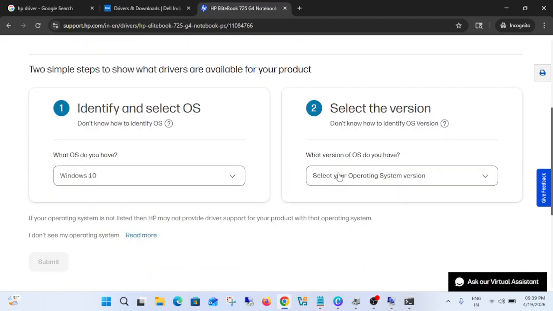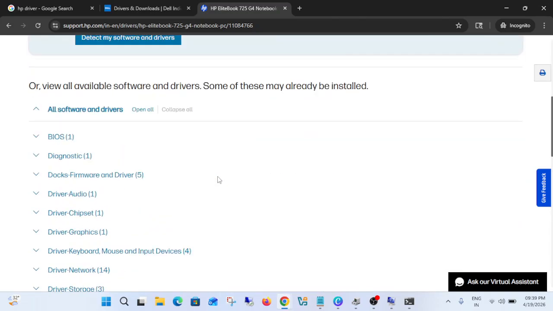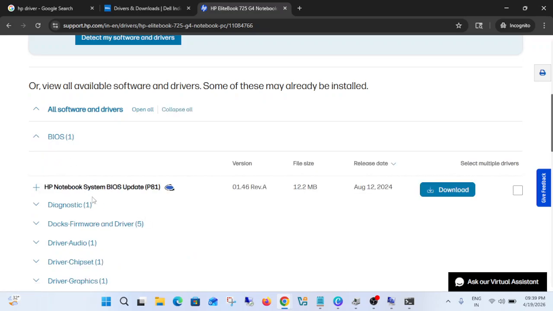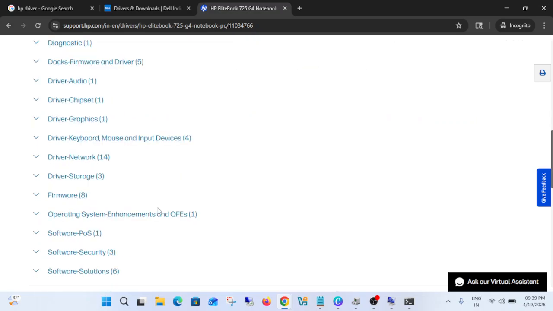I'm just going to show you how you can install the Intel chipset driver on your system. First, look for this option which says BIOS driver. Install the BIOS driver and then look for the Intel chipset drivers here, and under the firmware you should be able to get it.